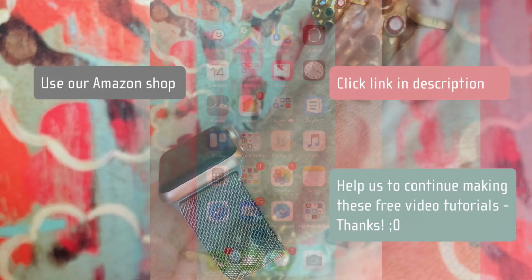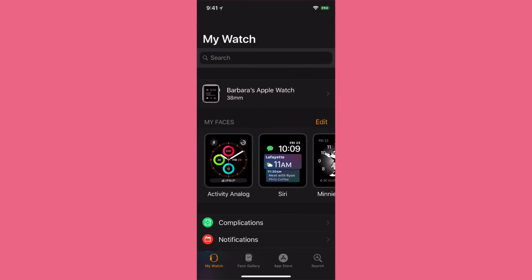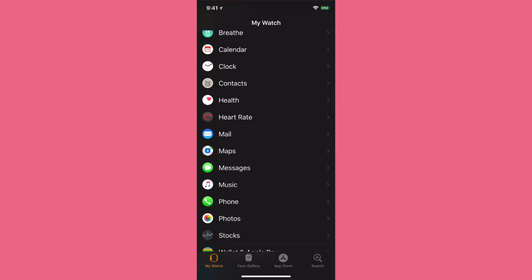So here we are on the iPhone, and we're going to take a look at the Watch app. On my phone, it's in the upper right, and it's a profile of the watch. When we come in, I'm on the My Watch tab in the lower left, so you want to make sure you're there. Then we're going to scroll until you see Messages. Tap on that.